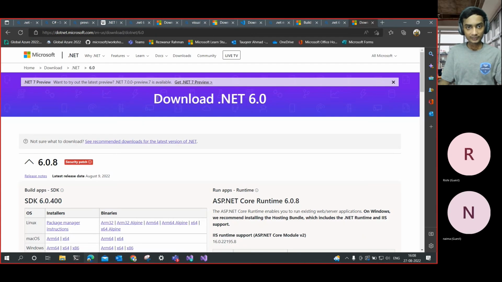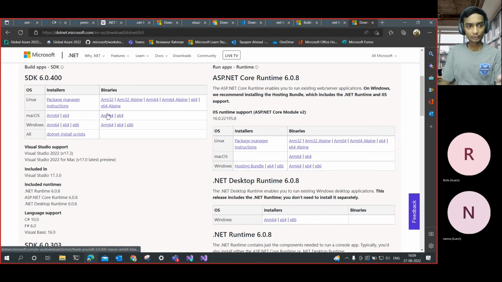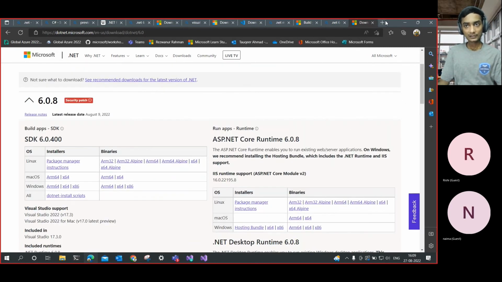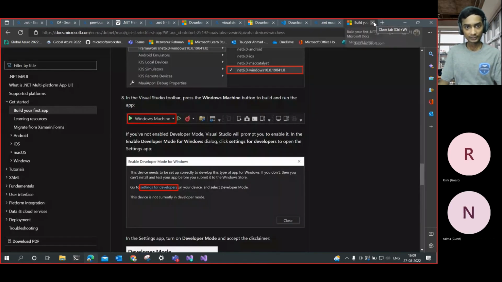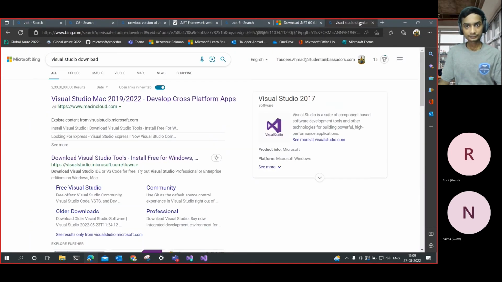If you don't have this, just go over here and download .NET 6. It can be installed on your system from the web browser or from the Windows features itself. It's very easy. It's available for Linux, Windows and all, so it doesn't matter. Go for it. Make sure it's the SDK, the software development kit for building applications. It's stated over here and it's quite important. Moving ahead and closing all these requests.